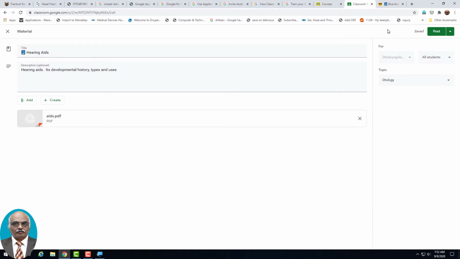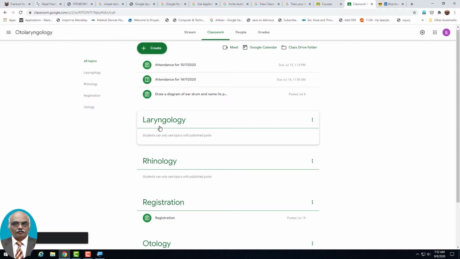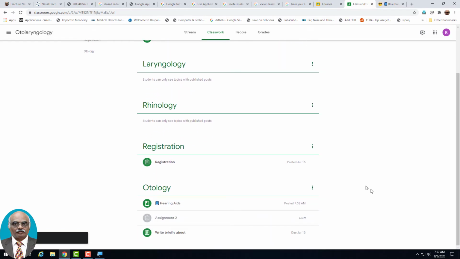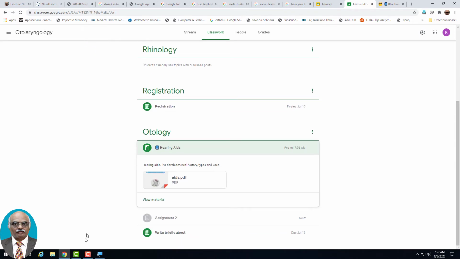Now I am going to click the post. So I am posting. So what happens? Now you see the resource has been posted under ontology. See here, it gives a nice emoji informing the student that a book has been posted, and then on clicking there, it creates a small window, it displays the book.